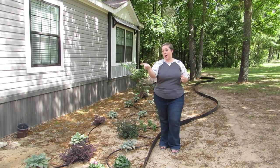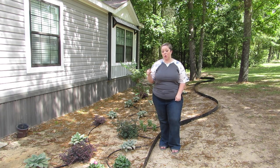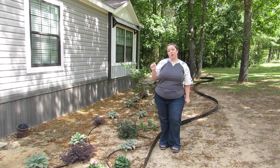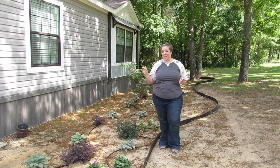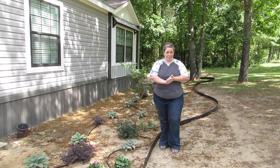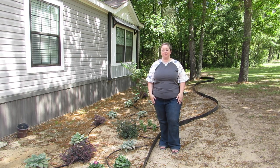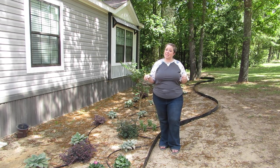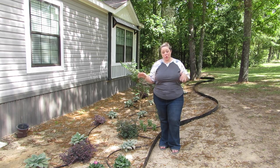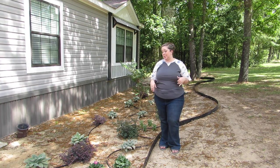So I actually got this black metal border from Lowe's. I will put a link down below. And we were struggling with it a bit when we first got it because we could not get the stakes off, but figured that out. And it went in both sides in maybe an hour, hour and a half. So I'm going to show you that whole process today in case you decide you want to add this to your garden beds. It was a pretty quick and easy solution.